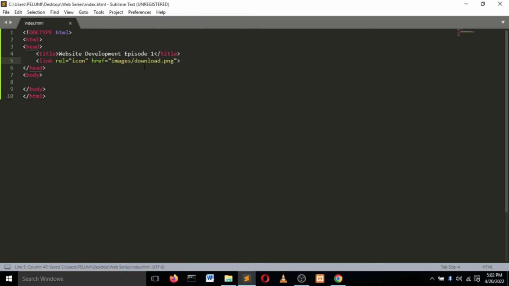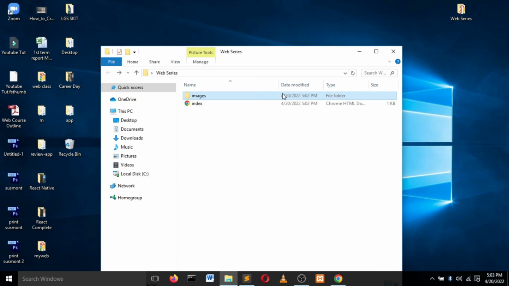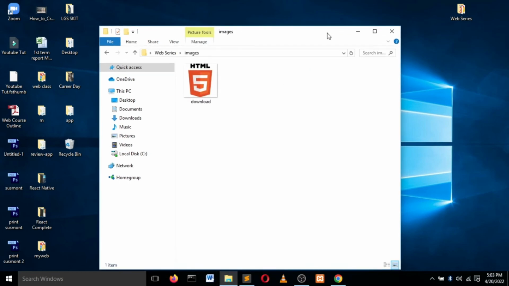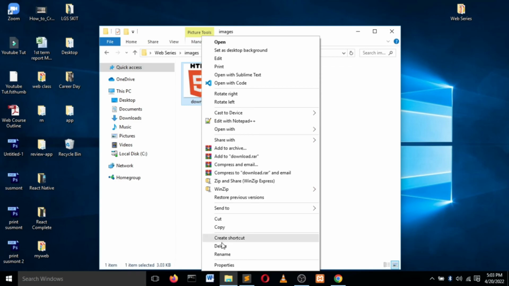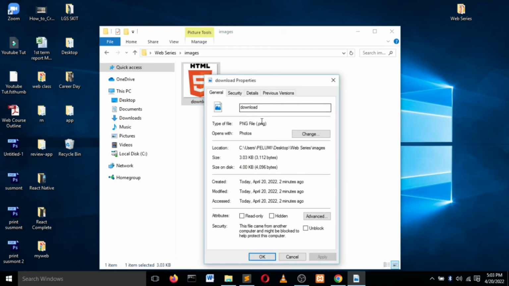This is the name of the file, download, then this .png is the file type. You have different image types, you have JPEG, JPG, SVG, and so on. So this is a PNG file. If I right click, then click on properties, you can actually see the file type. This is a PNG file, that's .png. That's why I added .png.